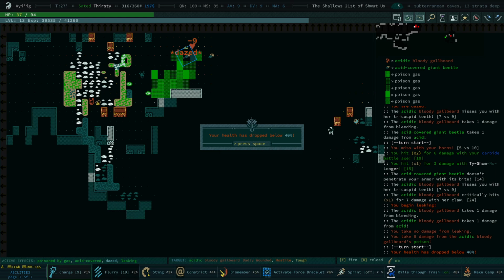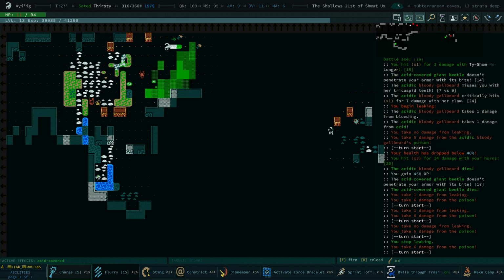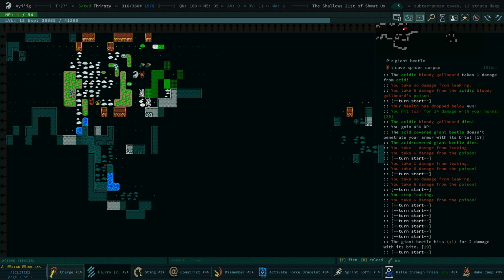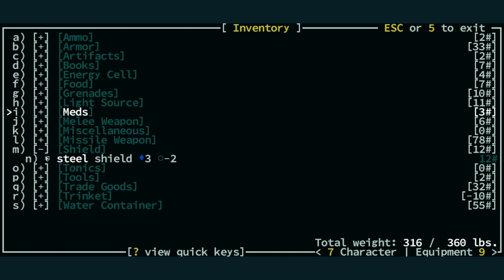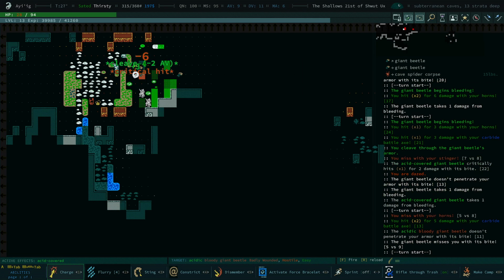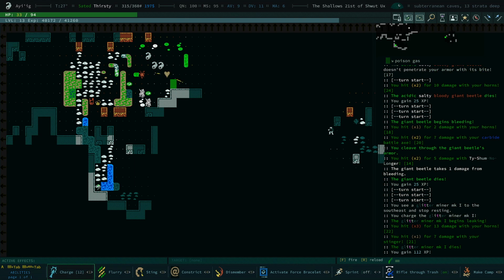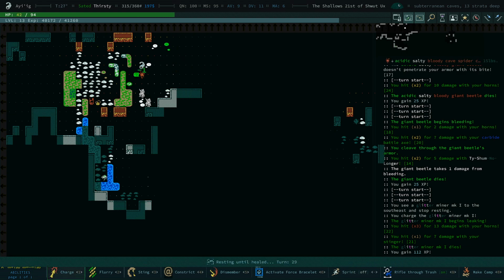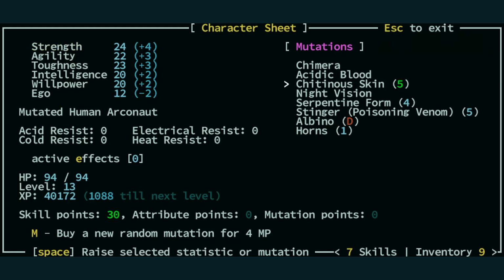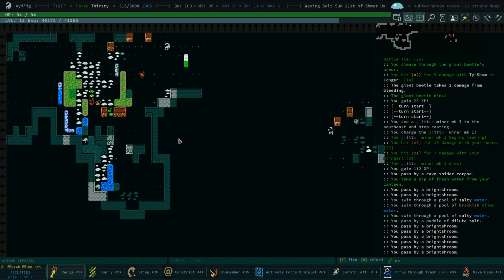Be careful of the breath beards here. How badly? Oh, we have to be careful. We're really susceptible to poison, aren't we? I totally forgot. I am not dying to a friggin' beetle, let me tell you. Yeah, need to remember that we do not like... If you look at our... Is it chitinous skin? Yeah. We take way more poison damage than we otherwise would.